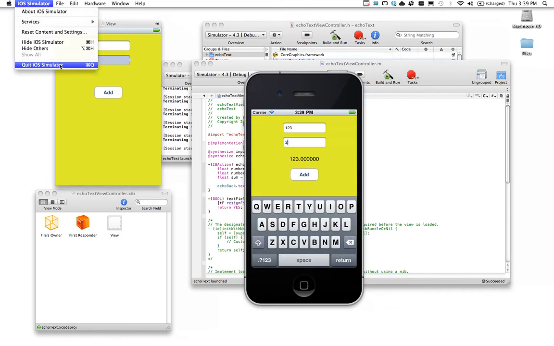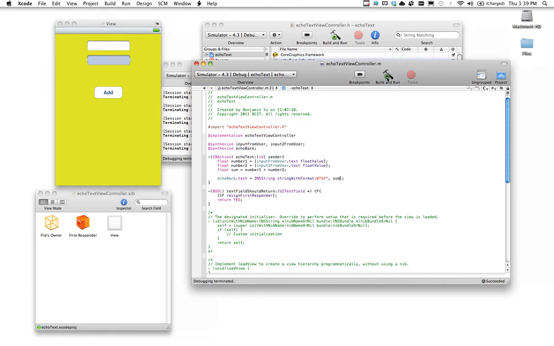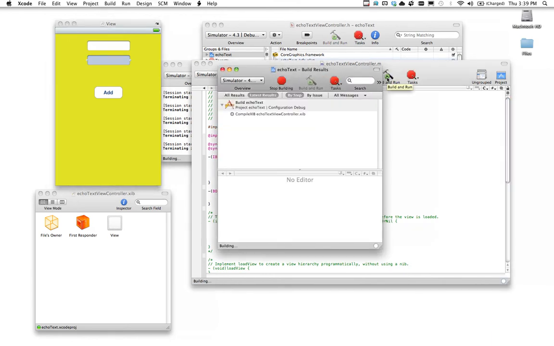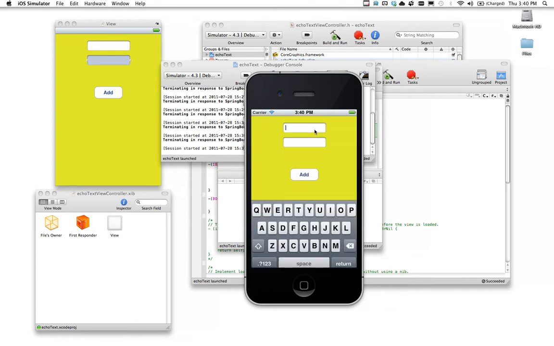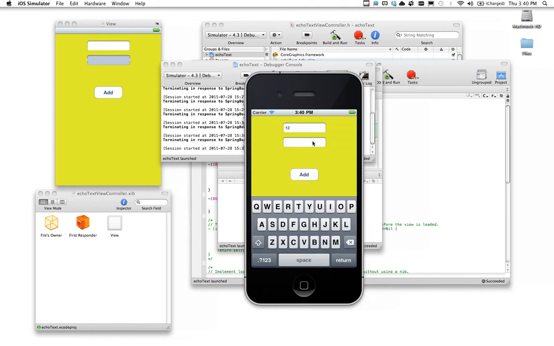We quit the simulator and restart it by rebuilding it. And let's see what happens. Again, two input fields, 123 and 2, add them together is 125.